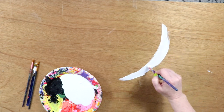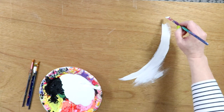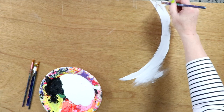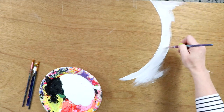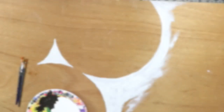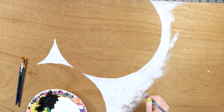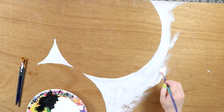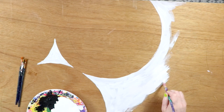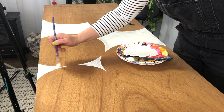Now, when it comes to painting different surfaces, I like to use a variety of different supplies. For this project, I wanted to keep it really budget friendly and basically just use anything I have on hand. So I am using leftover house paint as well as acrylic paint that I will add more of the finishing details and colors for. I have a lot of different house paint on hand because I paint lots of different walls and murals, and I am just trying to use up the colors and paint that I have.